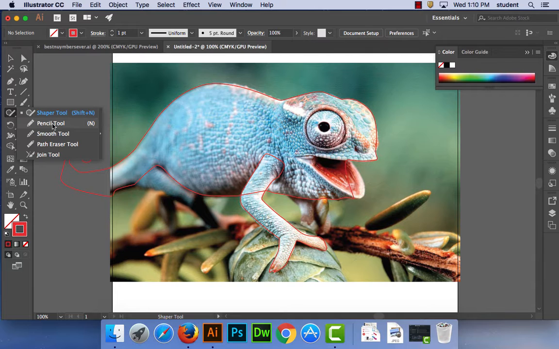And you can use this one. Remember to always go back to the very beginning with the pencil tool. So if I want to draw his eye, I can click and hold the mouse down. And notice the line will follow where my mouse is going. The line will follow. And there we got one eye there.